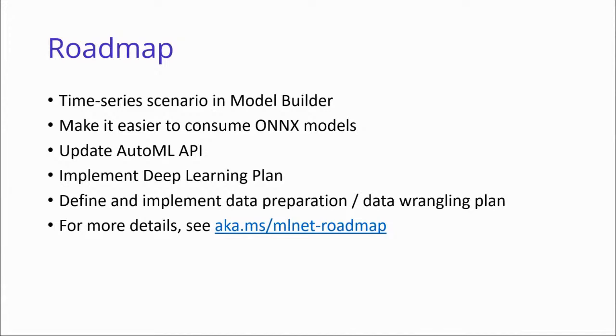We're going to try to implement the deep learning plan, which involves leveraging TorchSharp, a set of .NET bindings in a library that has no dependencies on Python, for building PyTorch-like or Torch type of models from scratch. So you can build neural networks from scratch using that, and making sure there's a higher level API that allows you to interact with those components in a more .NET-like manner, as well as, again, going back to that ONNX consumption aspect and making sure that ONNX models are easier to implement.